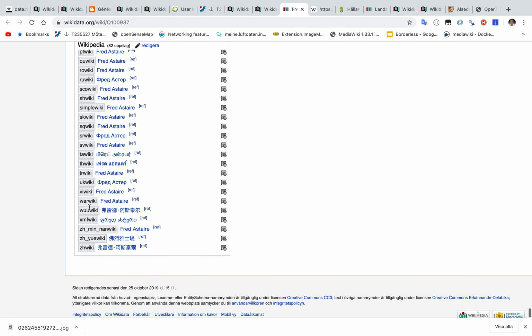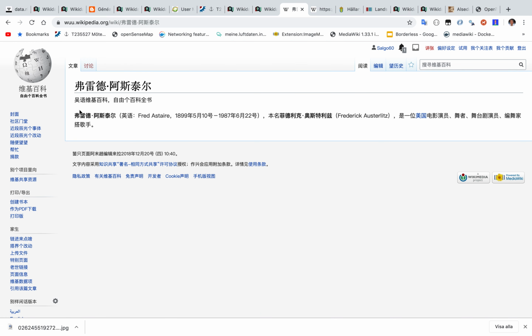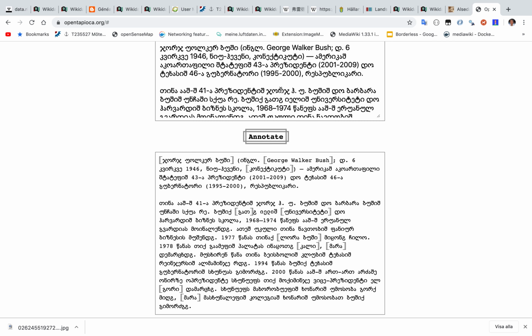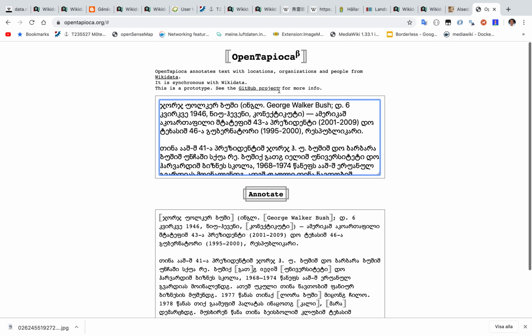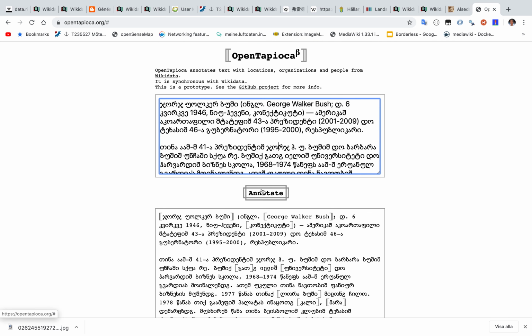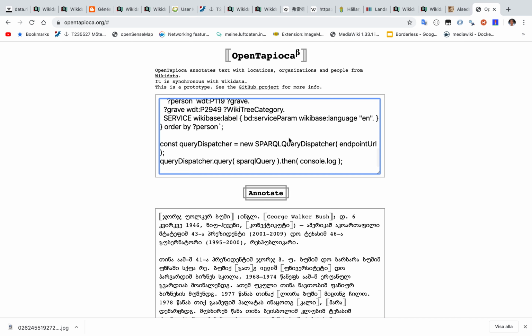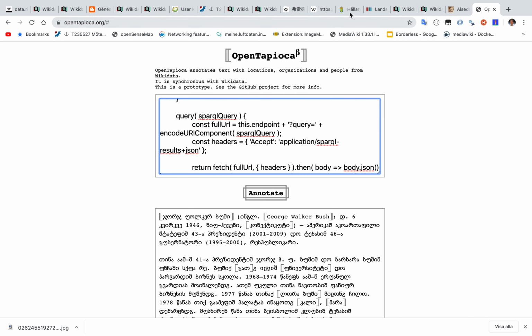So if we go further down here, we can take, I don't know what language this is. They haven't written much about him, but we can take this language, and then I go over to a tool I'm investigating now. This was another language where I did an annotate, and then it found that this is Bush and so on. So we take this new language, which was the wrong code.